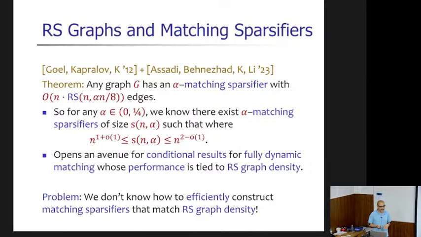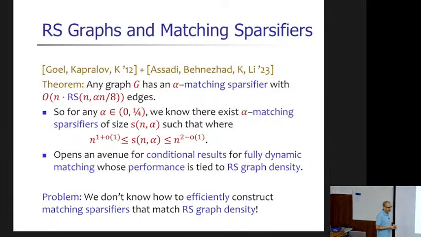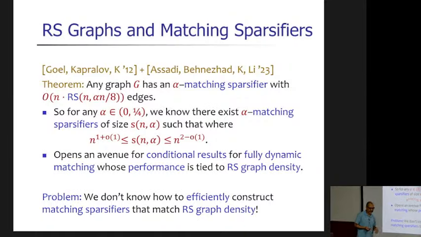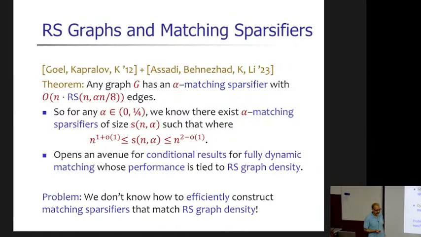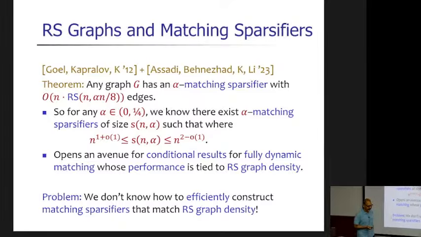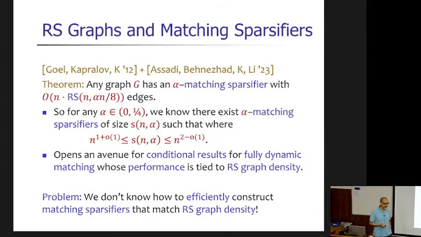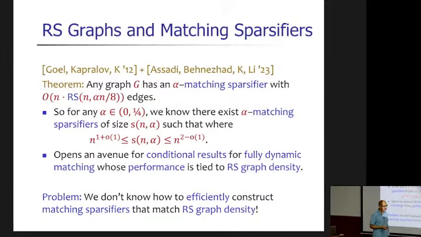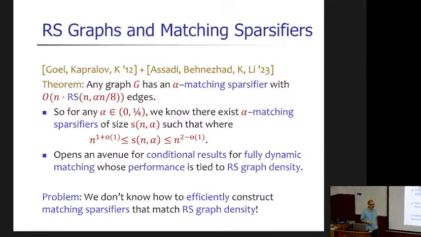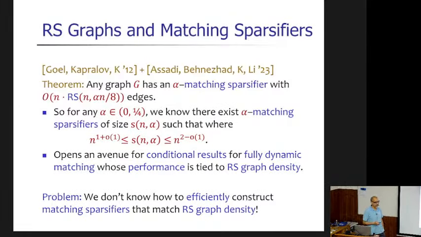But this is a harder problem, in the sense that these RS graphs are the worst case, but in your fully dynamic algorithm, somehow the insertions and deletions have to maintain this RS property for quite a while. And actually, yes, you can create sequences where this RS graph property will emerge and persist. So it's not just a theoretical worry.